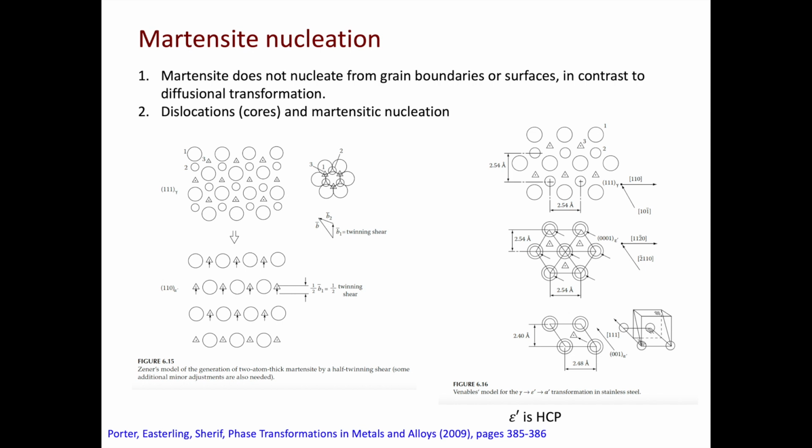Martensitic transformation can also be assisted by an intermediate phase. Instead of going directly from gamma to alpha prime, it can go from gamma to epsilon prime to alpha prime, and the epsilon prime has the HCP crystal structure. The two-step shear of the second layer of the atoms, as shown in the figure on the right, shows how locally it can change the FCC structure into HCP structure. The third layer atoms then shuffle to complete the martensitic transformation.